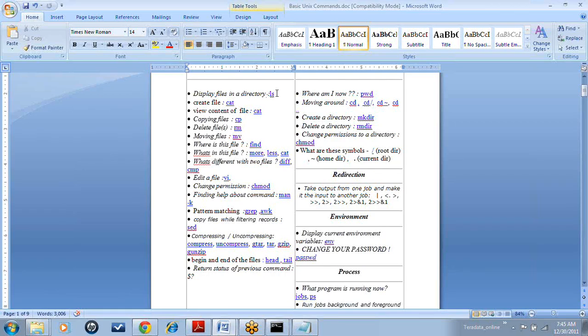So we have covered listing, but we still have so many options in ls, I will show you. We have seen creation of a file, viewing the content of a file, the copy command, remove command, and move command. And we have seen the file comparison commands and the diff command. Now let's see the next topic.